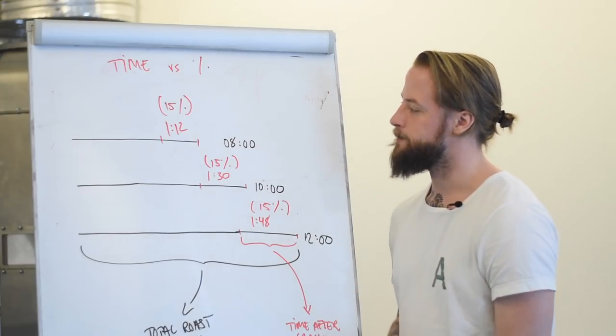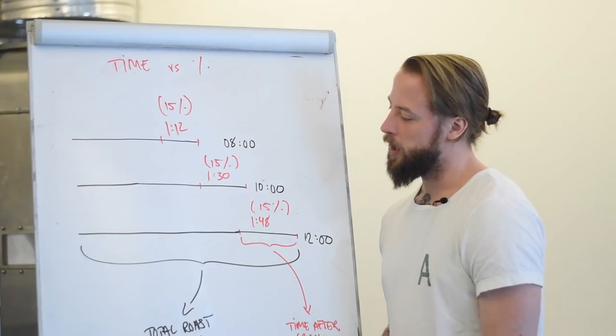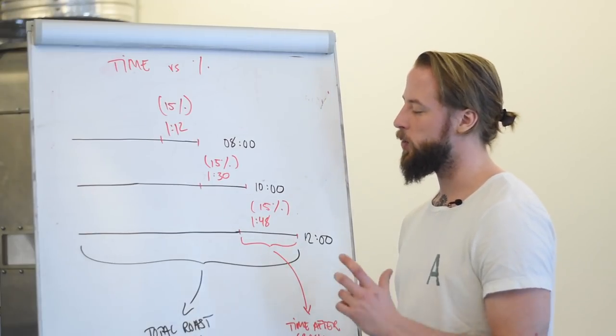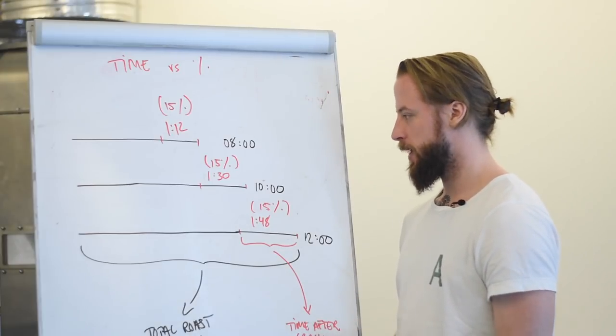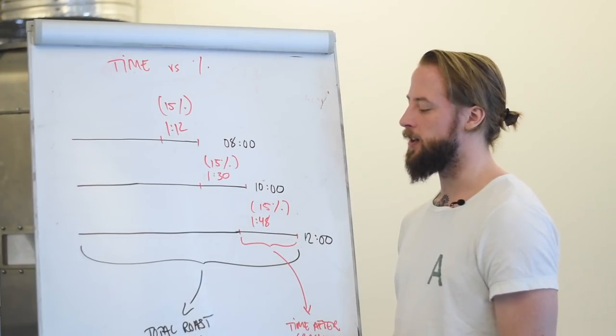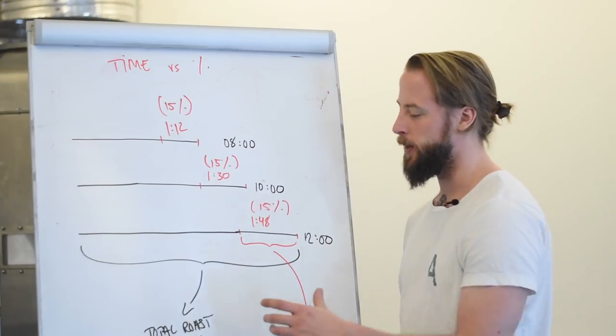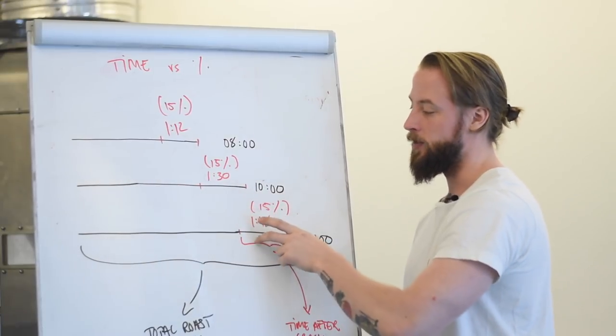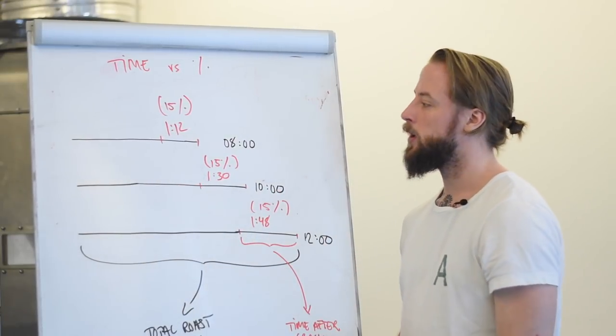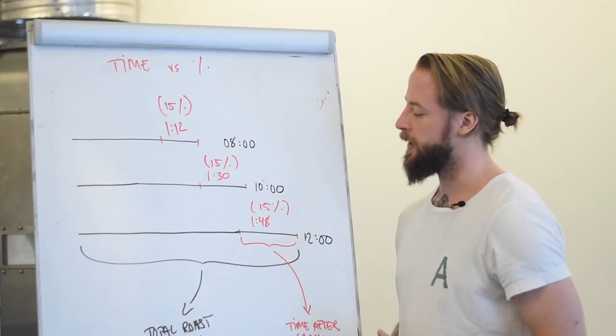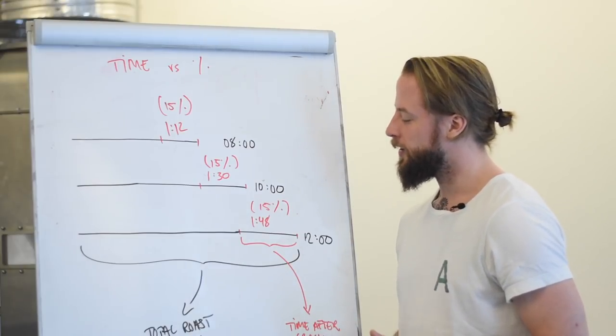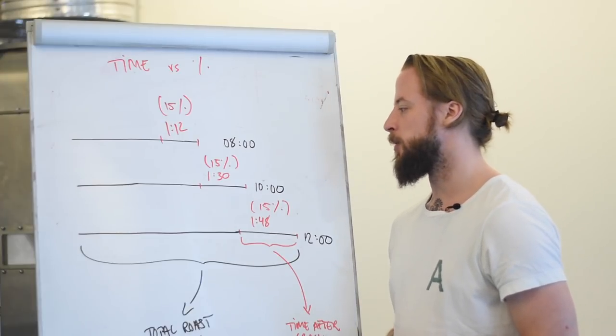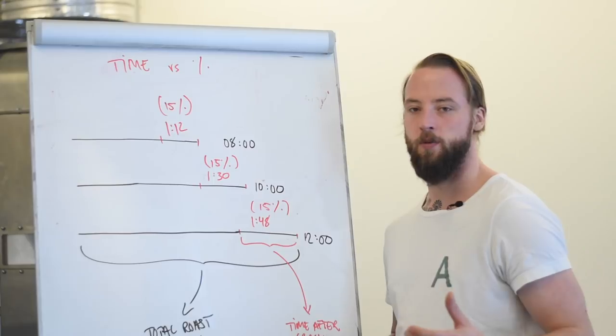It's important to kind of understand which part of the process, which part of the curve is generating certain aspects of it. We believe that a lot of the development, a lot of the structure, a lot of the flavor and taste experience comes from what we're doing in the roast before crack. After crack is very important as well, but we're separating it. For those of you that continue to write me emails asking about a percentage of development time, and I keep on replying I'm not going to give it to you because it doesn't really make any sense—this is why.